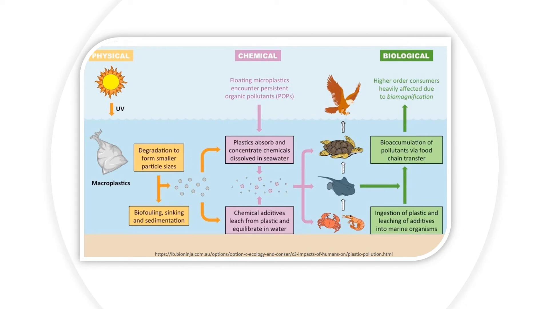How plastics turn into microplastics and how it disrupts the food chain. Here is a diagram that can explain this a little better. Once the larger plastics make it into the ocean, sunlight, wind, waves, and heat break down that material into smaller bits that look to many organisms such as plankton, fish, and even whales a lot like food. These small particles then bind with other harmful chemicals dissolved in seawater, and some of the chemical additives leach from plastic and equilibrate in water.